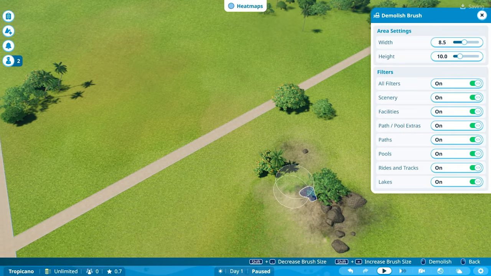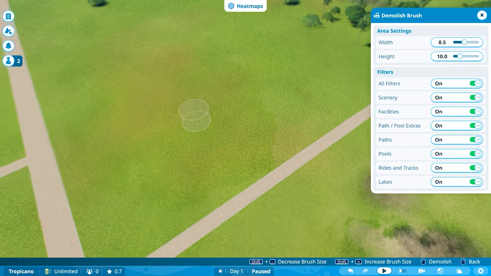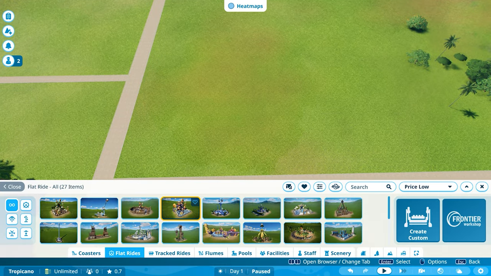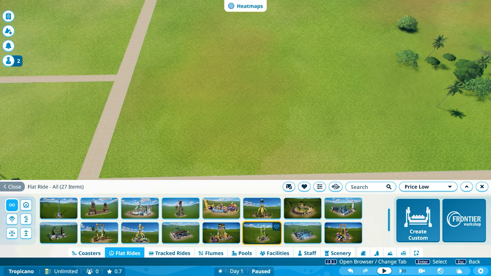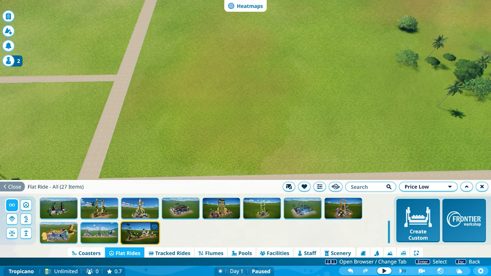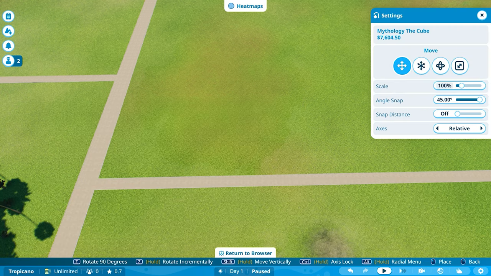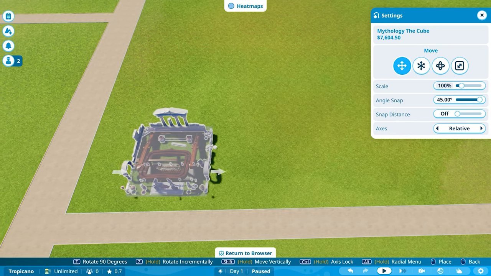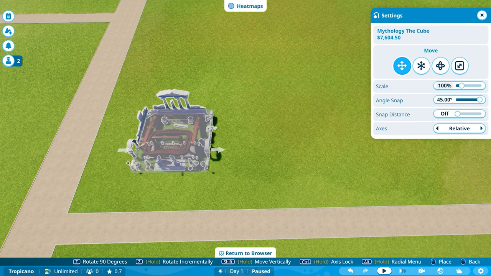Just want to get rid of that tree, get rid of all of this, and I'll decorate this afterwards. So we're going to do a mixture of flat rides, roller coasters, and track rides, and it's going to be scattered. So the first ride that I want to do, if I can find the one that I'm looking for, the cube, I'm going to probably put it about there.